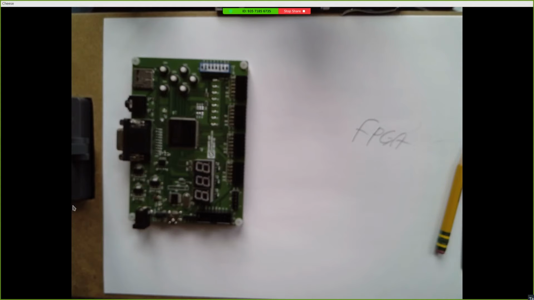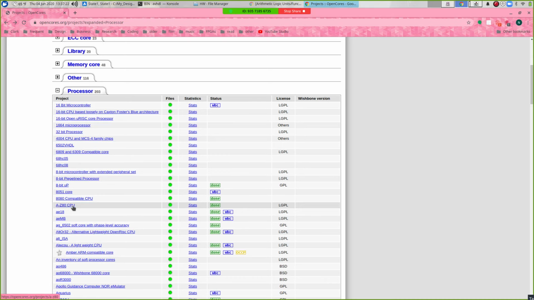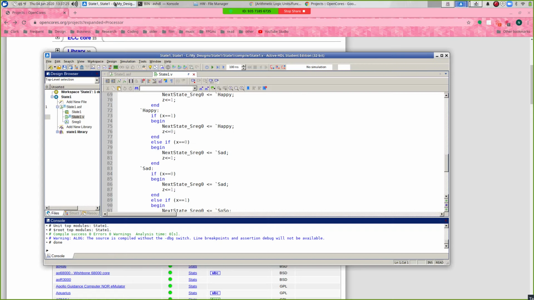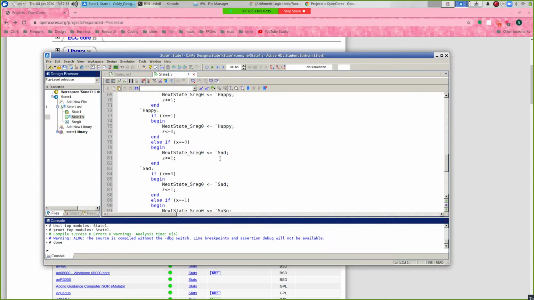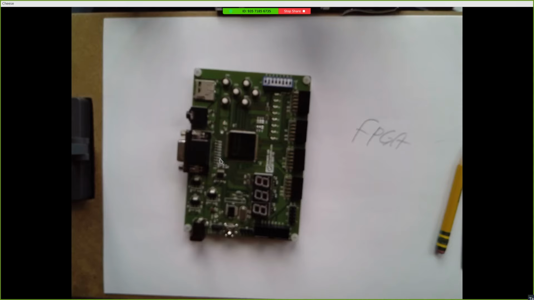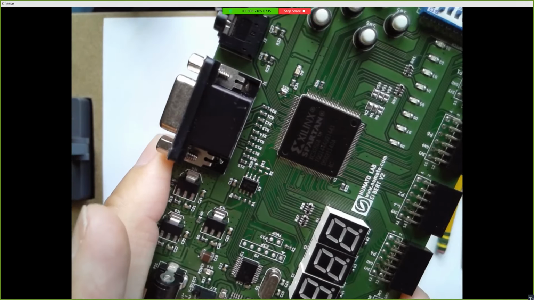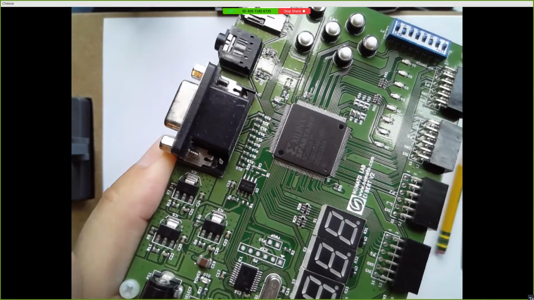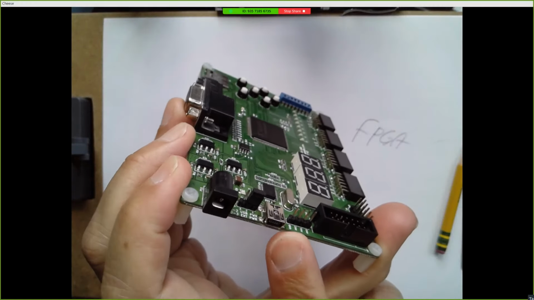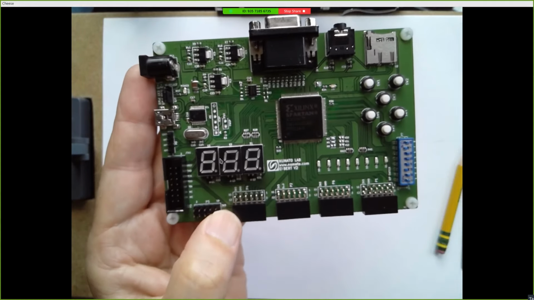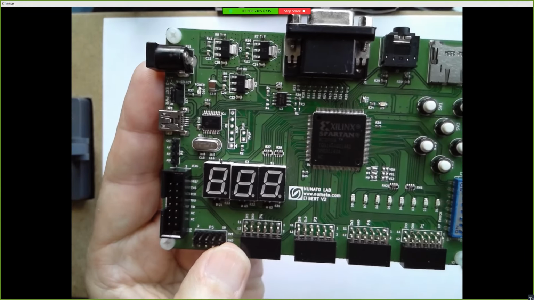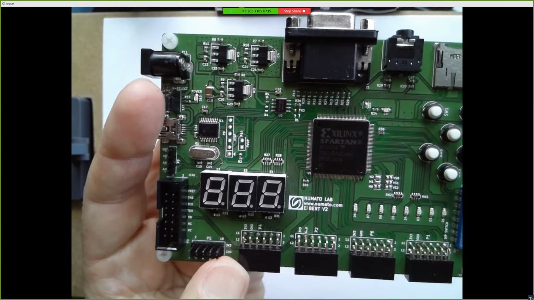Well, here's what you can do with FPGAs. You can design your circuit using something like your LDEC tool, or you can download a design and load that into the LDEC tool and compile it. And you can simulate it, but you can also say, hey, I want to take this design and load it into this physical piece of hardware. With this board, you plug a USB cable in right here, and you run the right kind of software. The LDEC tool that we have doesn't do this, but there is software that will do this, and it compiles your design, and then it figures out how to configure this device.